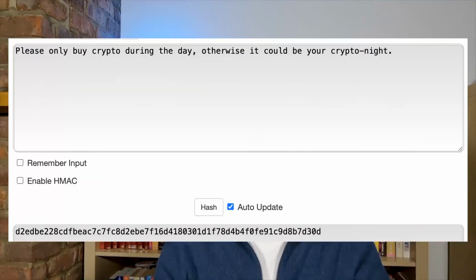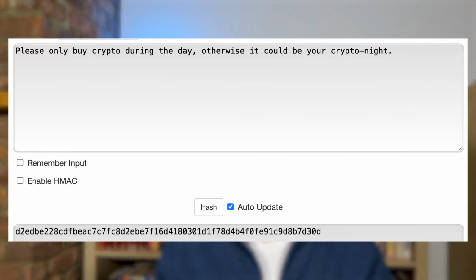And you can see an example of that here, where I've added in an input in the top box, which could be anything essentially. And I do apologize for that ridiculously bad joke, by the way. But that input produces a 256-bit long hash output using the SHA-256 algorithm. And the output will change depending on what input you add in, even if I simply remove the full stop at the end, for example, with no two inputs that can lead to the same hash output. And this is essentially why you need powerful computers to try to solve the puzzle that I mentioned before.